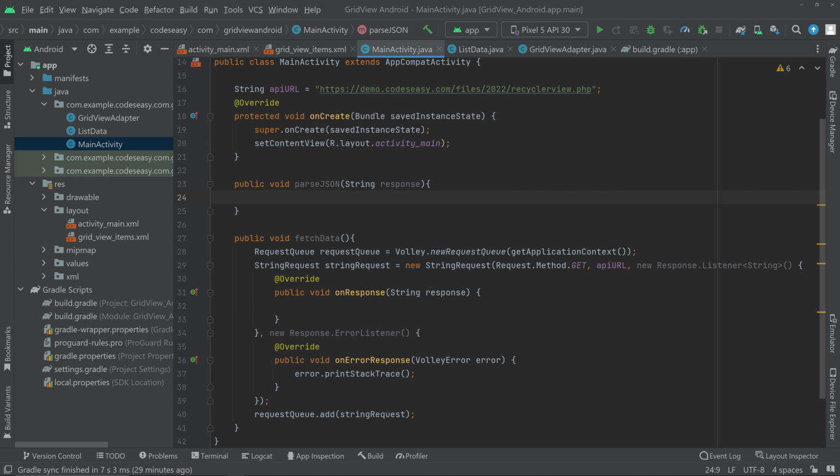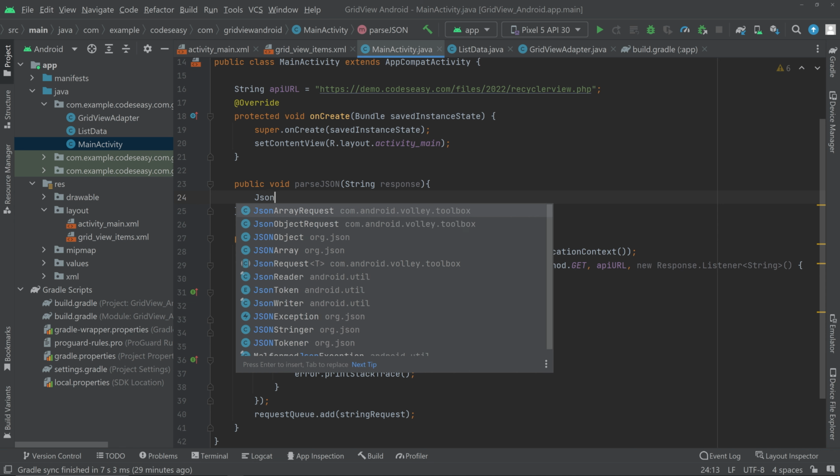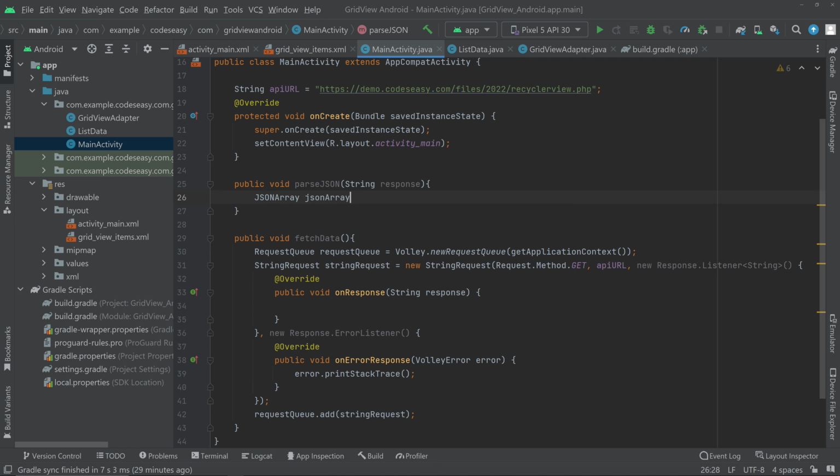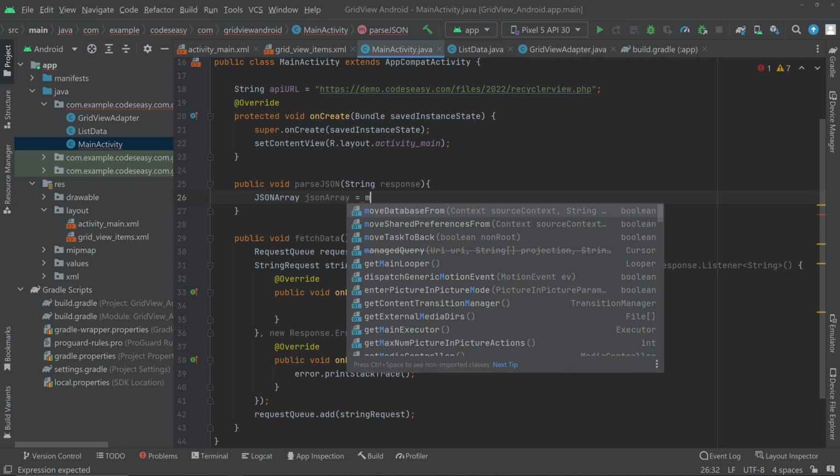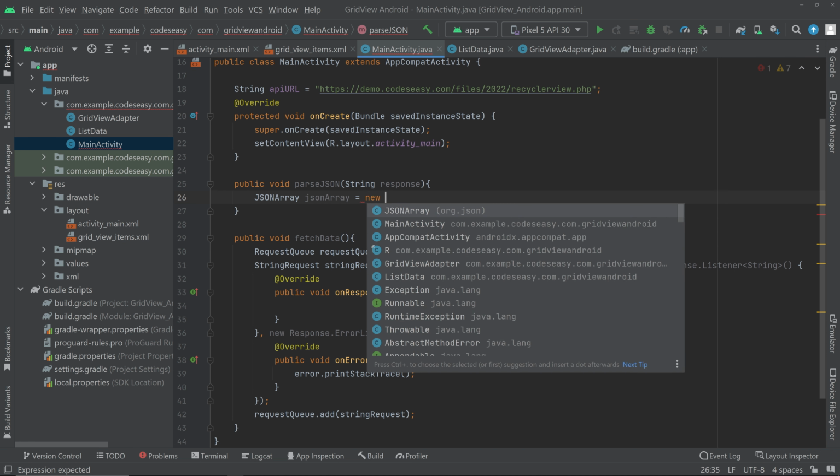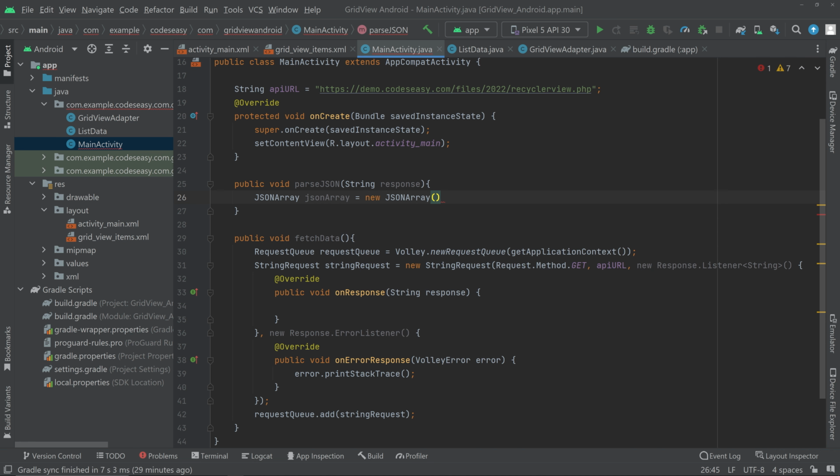Okay, now we are receiving a JSON array, so we have to capture the JSON array. For that JSONArray, create an object equal to new JSONArray. Inside that we have to pass the response. You can see this in red, so we have to wrap this inside a try catch.